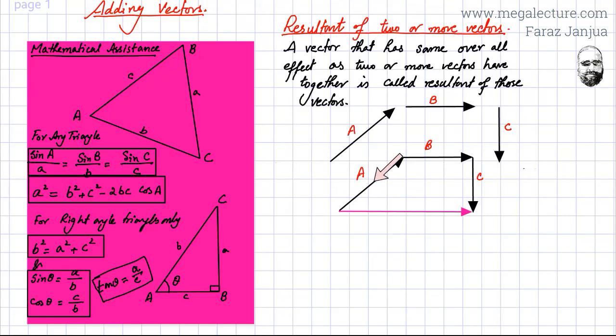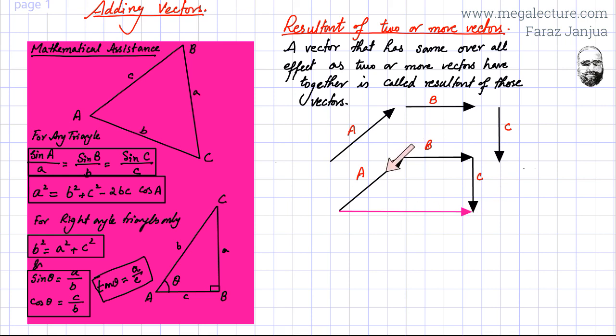This is one way to arrange the vectors. As you can see, this is A, and now vector B, instead of this space, I just joined B with the tip of A, and then C started from the end of B. Now they are connected head to tail. You can see the head to tail arrangement or the series arrangement. This is called head to tail arrangement. The vectors should be connected one after the other.